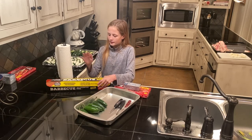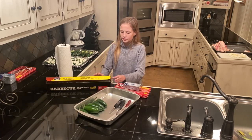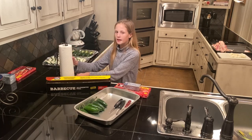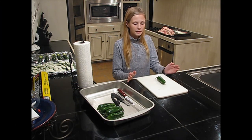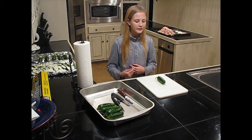Then you'll need aluminum foil or tin foil to lay down so you can put your peppers on and stuff like that. Then you might need some paper towels to clean up your mess. Two things I forgot to say earlier were you need a cutting board and any type of seasoning. It can be 1 or 10, it's your taste buds, not mine.